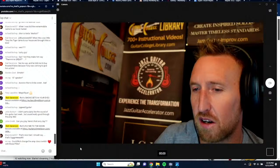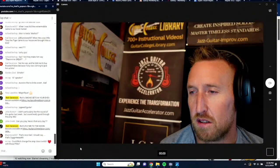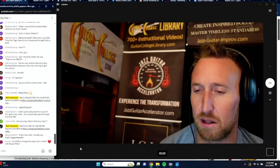Still loving that guitar. John Burkhart said, I didn't particularly like the sound of this guitar last week, but it sounds really good through the amp. I'm on board with that, John. Well, last week you were playing just that double pickup thing the whole time.